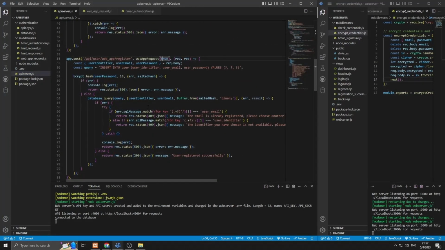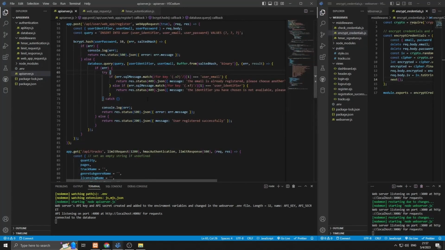respond to the web server with a message with status 200.